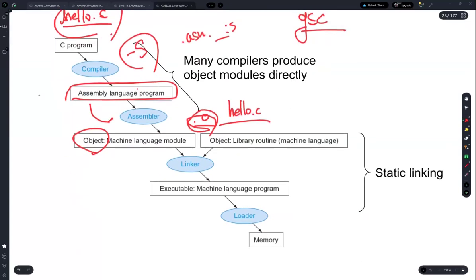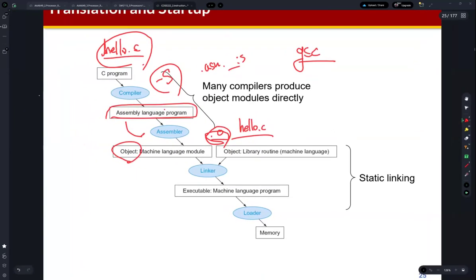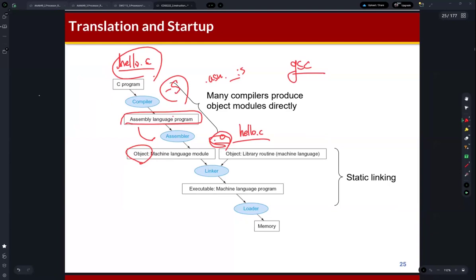But a modern program includes many files or many libraries. So we can use some other libraries. Take a very simple hello world code, which just prints out hello world on a display. This code includes the printf function, right?